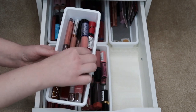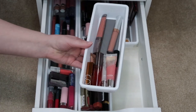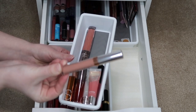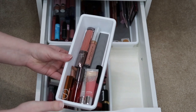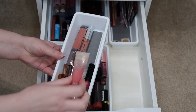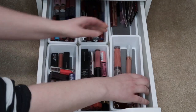I have quite a few nude items that I'm going to be getting rid of. So I'm going to be getting rid of these three and keeping the rest that's in here. I almost considered getting rid of this Anastasia one because this is their liquid lipstick and it is very drying. But I did find one way that I can use it. So I'm going to continue to use it until I can't use it in that particular way, which is basically just paired with clear gloss over top. So I'm going to be keeping the rest of what is in here and getting rid of these three.